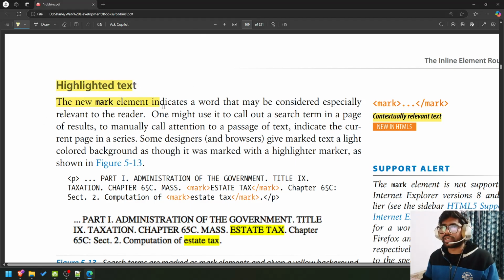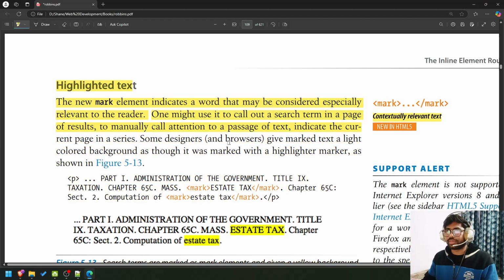The new mark element indicates a word that may be considered especially relevant to the reader. One might use it to call out a search term in a page of results. Okay, nice. To manually call attention to a passage of text, indicate the current page in a series.